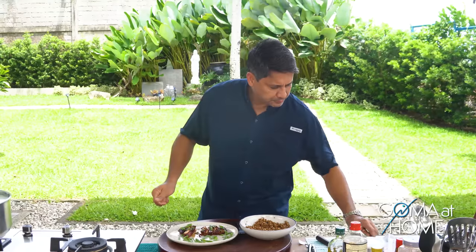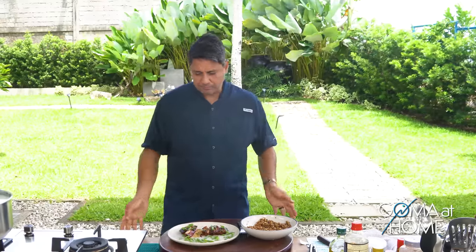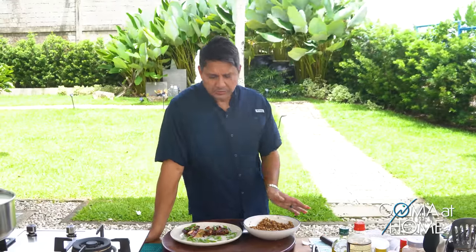Wow! You see how simple it is to cook pan-fried roasted chicken. So the key here really is the marinade and low heat cooking. And then serve it to your family and friends.